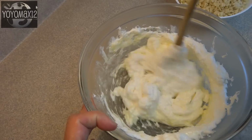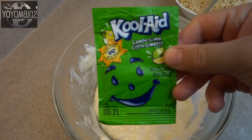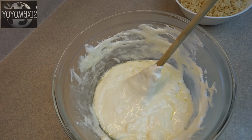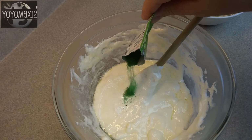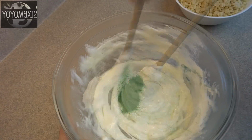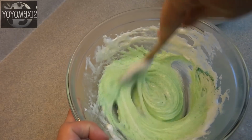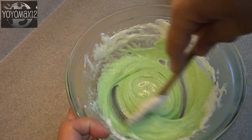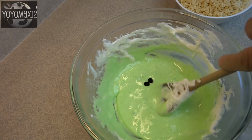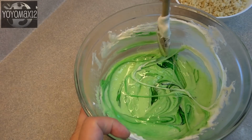Now at this point we're making the green portion of the watermelon, which is the rind. In order to get that color, we're going to add some lemon lime Kool-Aid. I added about 1/2 package to the marshmallow mixture. You can add the whole package if you want, but lemon lime isn't my most favorite flavor in the world. Now once I stirred in the 1/2 package, I wanted a darker green color, so I added a couple more drops of food color just to darken up that shade of green.